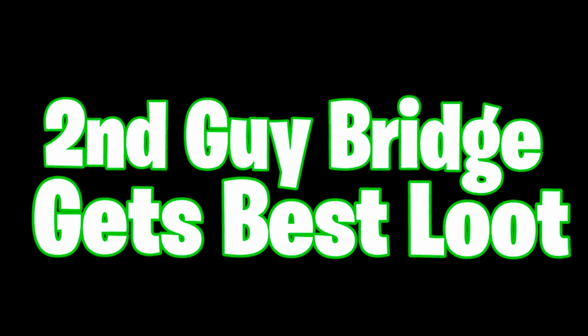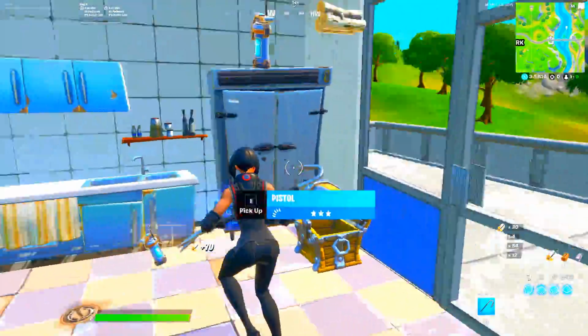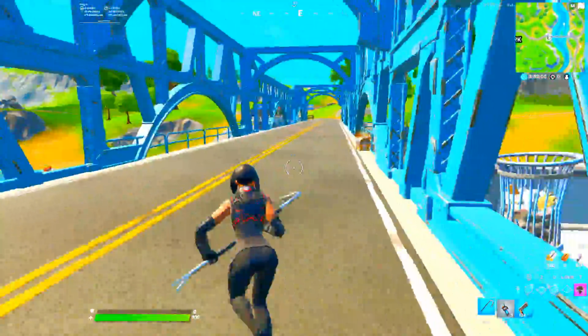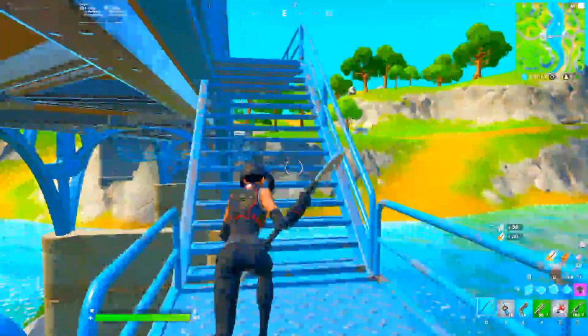And now the second guy in your trio, whoever you decide it to be, will actually probably get the best loot. However, that's kind of an understatement for the third guy, which we'll get into in a minute, where he actually gets really good loot. But anyways, here you're going to have the first chest in the little outhouse, and then move on to the bridge and there'll be a second chest. Go down underneath and there'll be a third chest.